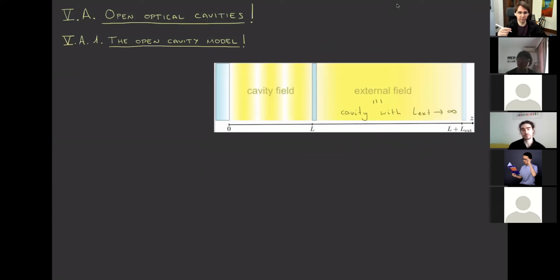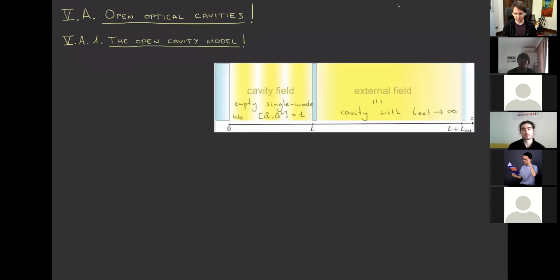Now, in order to make things simpler, in the sense of notation, we will consider just one mode of the cavity. We will start assuming that the cavity is empty, so it doesn't have anything, and we will consider just a single mode, which will have a resonance frequency that we will call omega c, and annihilation and creation operators that satisfy canonical commutation relations, and we will call them a and a dagger.